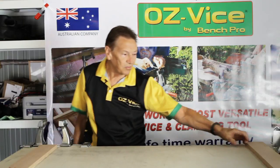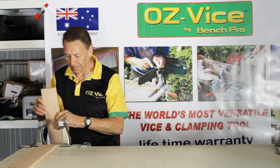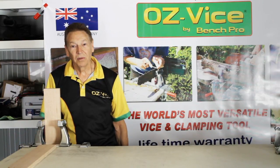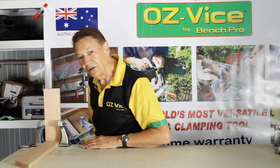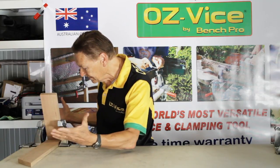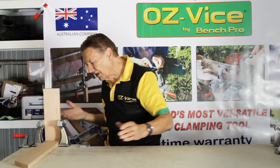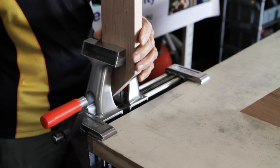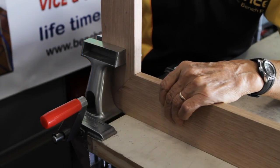So if you want to do some joinery work, like a butt joint, or here I'm going to do a T-joint, the first piece can be locked into the top jaws while you bring the second piece in from the side. Get the angle set just the way you want it, and when you have it right, lock it off. Now you'll find that that piece is solid and you can then fix the joint. The first piece once again held by the top jaws while you bring that second piece in from the side.